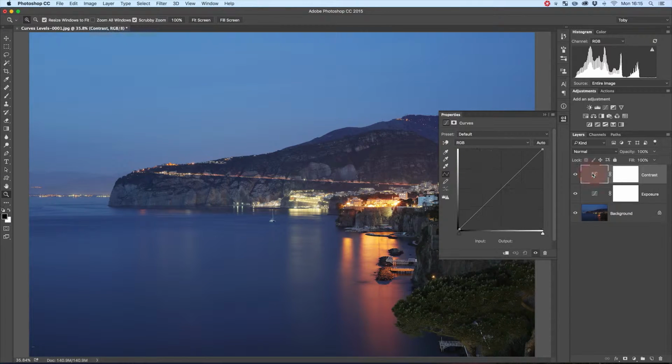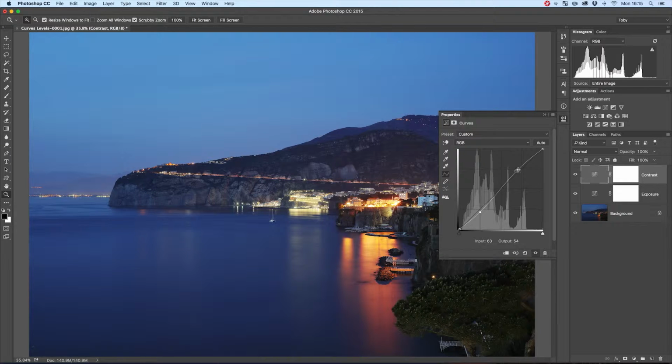So to add contrast, if you think about what contrast is, it's basically the bright parts of the image get made a bit brighter and the dark parts get made darker. So we can do this by adding something called an S-curve. Now this is just a fancy name for creating a slight S shape with your curve, and what we've basically done is make the dark parts of the image darker and the bright parts brighter. Now this, on the face of it, doesn't really look very different than using the brightness and contrast filter.